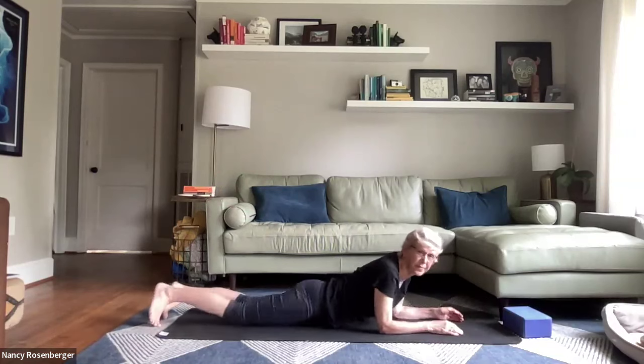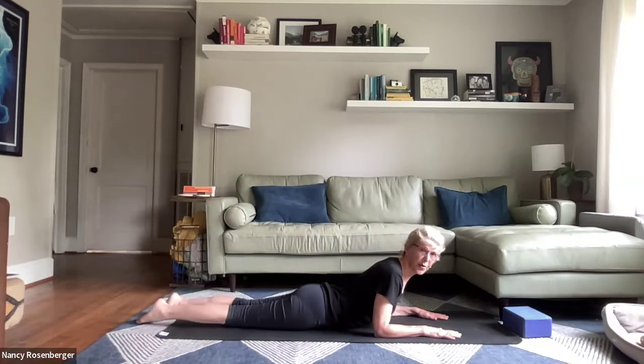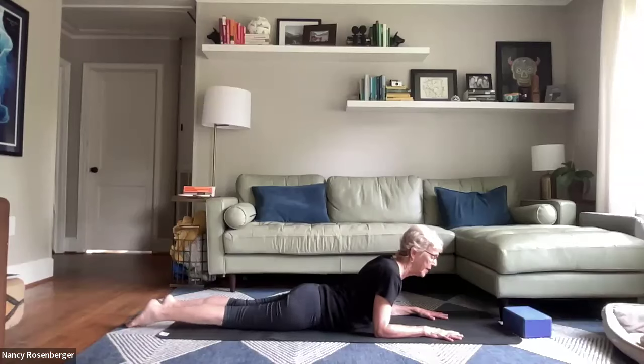Let's turn over into a prone position, coming into Sphinx Pose. So the elbows are just behind the shoulder blades a bit, forearms giving support, fingers wide. Invitation to allow the shoulder blades to just rest down the back. Maybe wiggle the hips around a little bit, coming a little longer through the legs. Then nourishing some length from the bottom of the ribs up through the heart area. Let the eyes be on the front of the mat or just a little bit below. Stay smooth in the spine, up through the waist, through the beautiful curves of the spine. Respecting the neck — it remains long in the back.